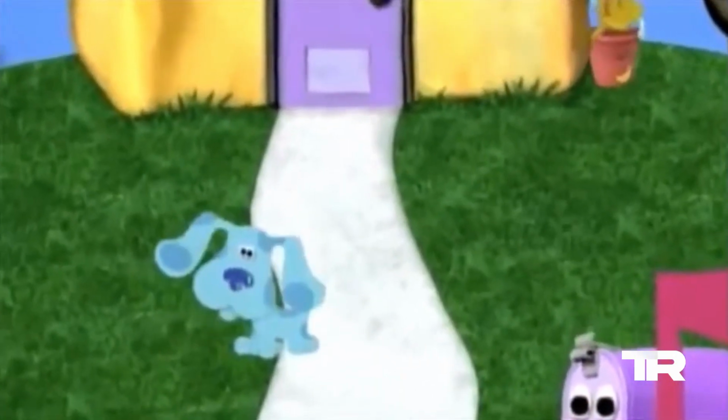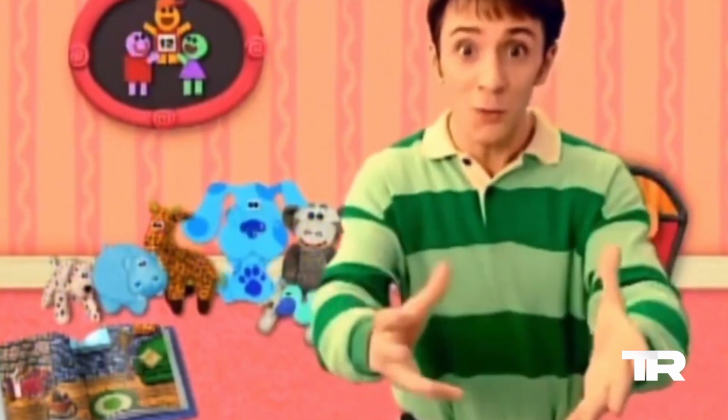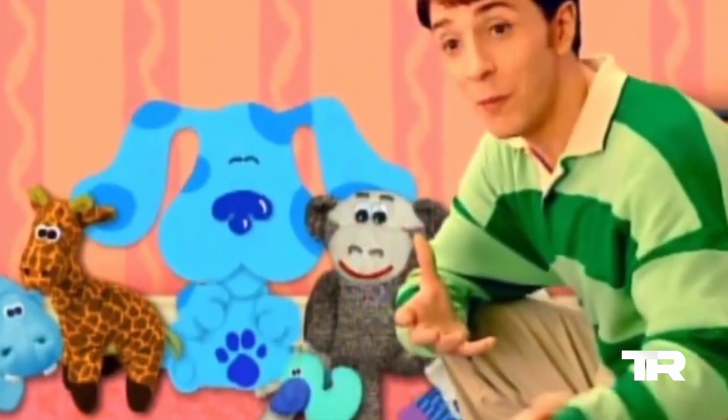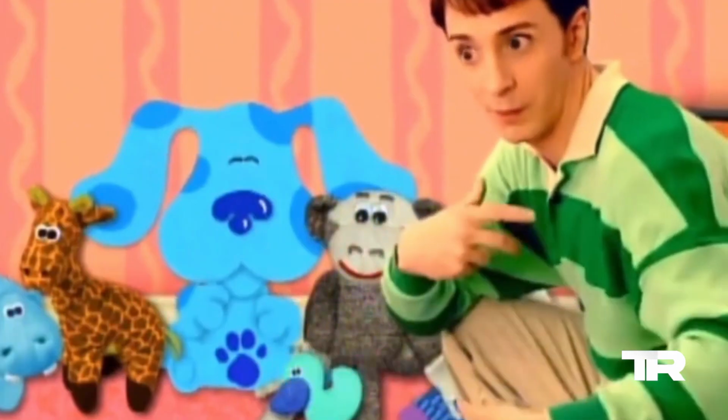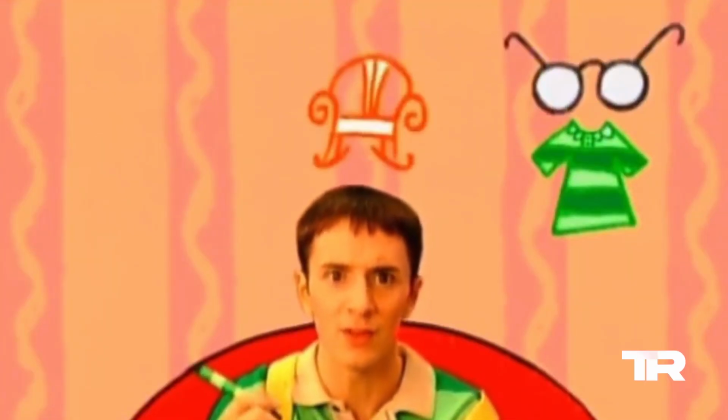Blue is the star of the show, so of course she'll be the first puppy mentioned in this category. She's also the entire reason we look for clues in the first place, placing her paw prints on just about anything to give us clues on what she wants or to communicate some sort of message.